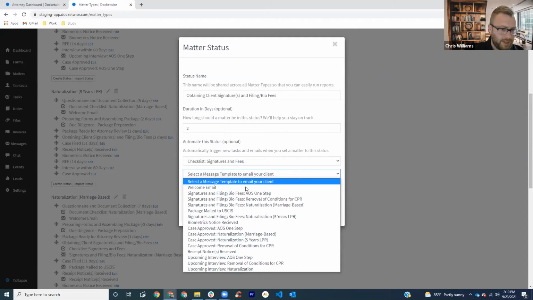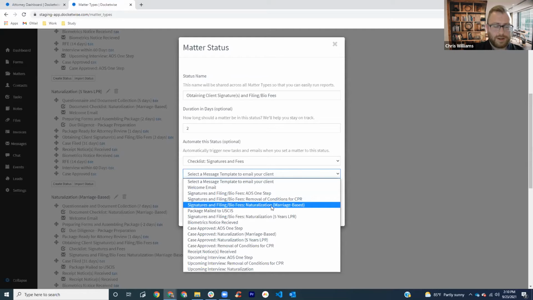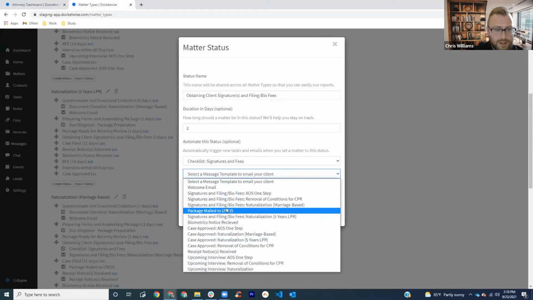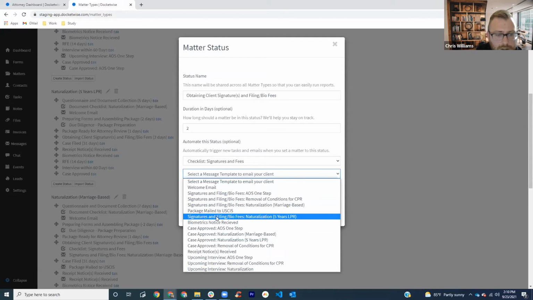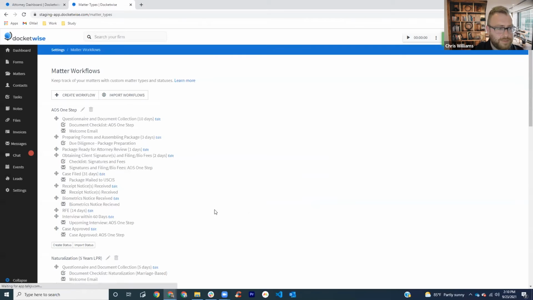This message will basically just be letting them know that we need the filing fees, the bio fees, and that we'll also be providing them instructions on reviewing the form, scanning it back for us to get the signed page, as well to include in the filing. So we'll do signature and filing bio fees for naturalization. This one right here, 5 years LPR, and then we'll save this one.